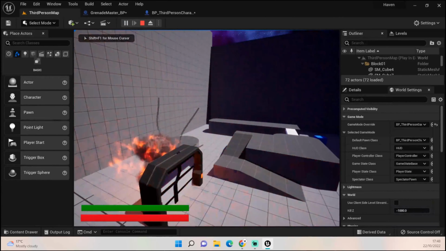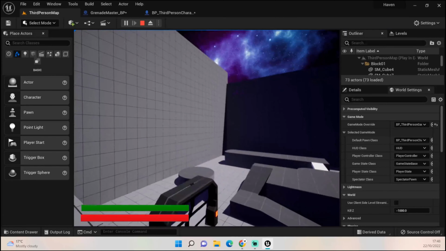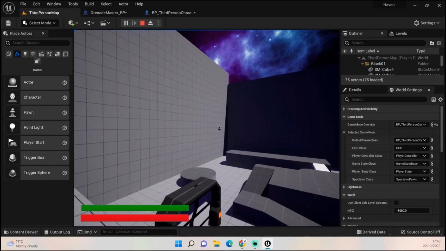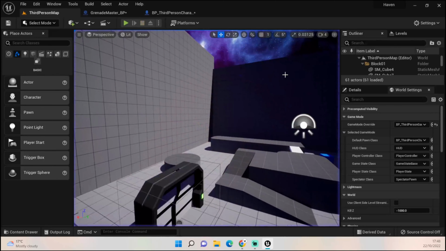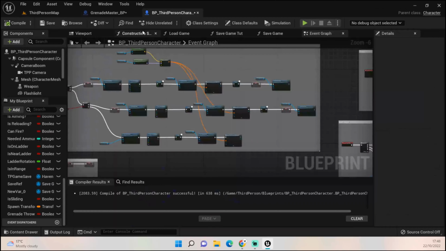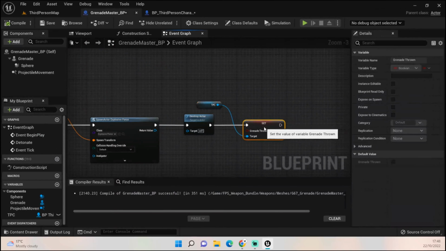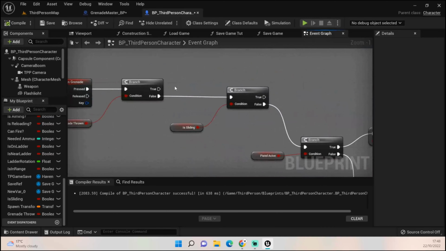So I throw a grenade. I'll throw another one. It's red. So that was green. That was blue, sorry. I changed it. It's still doing it. Okay, that's fine. Oh, I see why.